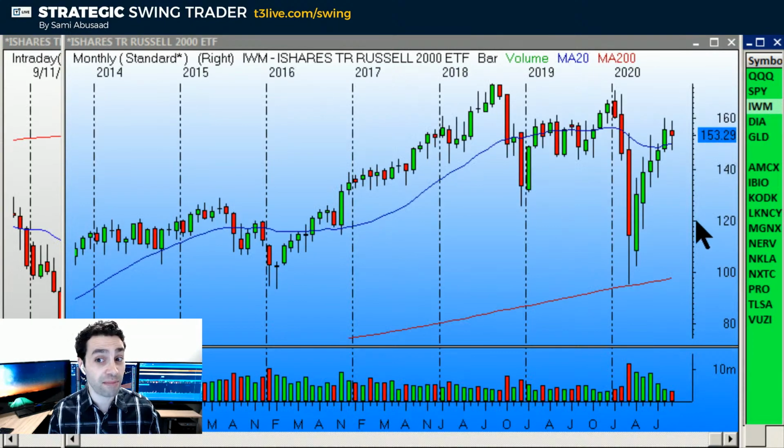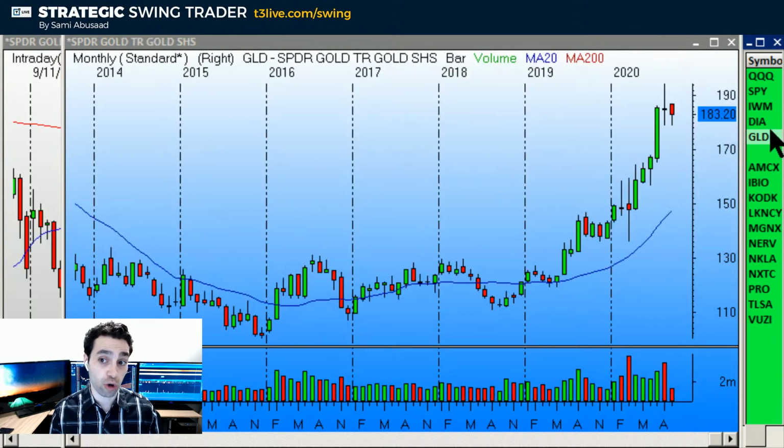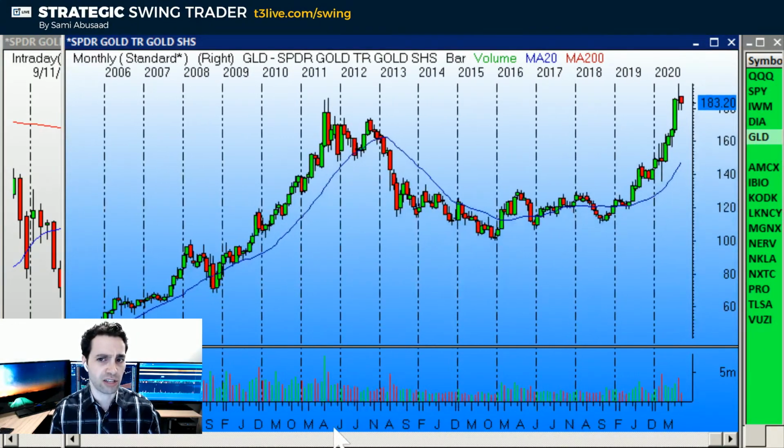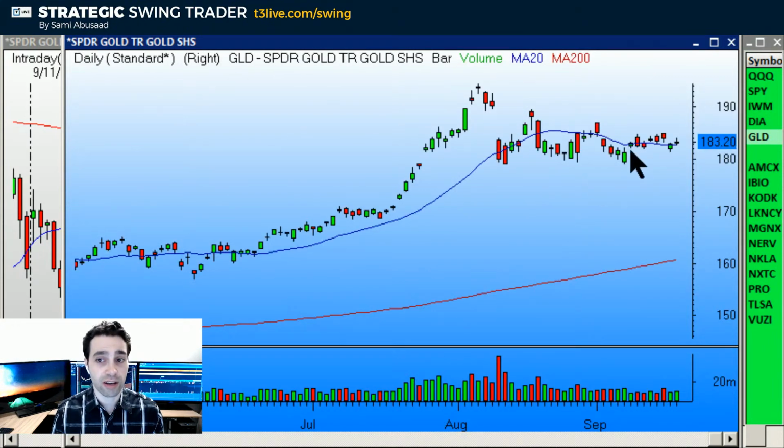Now the IWM is holding like a champ. Look at the IWM. Led on the way down, but is holding pretty bullishly. The diamonds is also holding really well. Gold is holding very well. Gold also went climactic on the monthly chart. That's the GLD. Okay, it went climactic on the monthly, but it's refusing to pull in. So it's holding pretty bullishly. Looks like it wants to go higher.